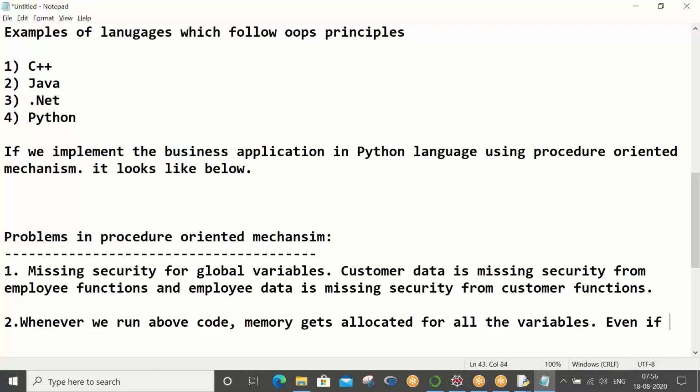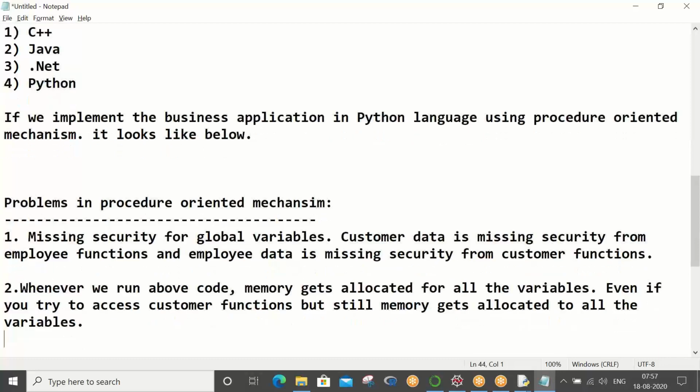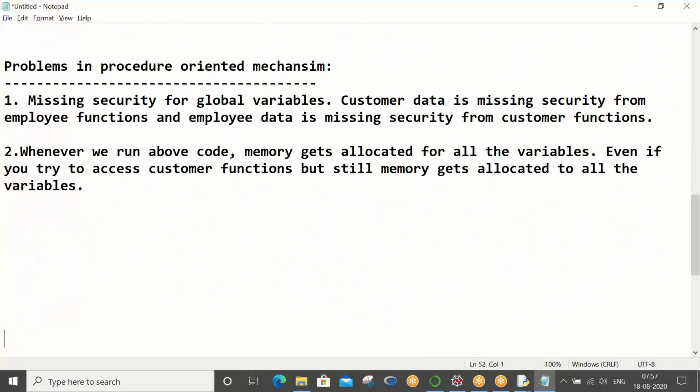Even if you try to access only customer functions, memory still gets allocated to all the variables. Okay, understanding my point?